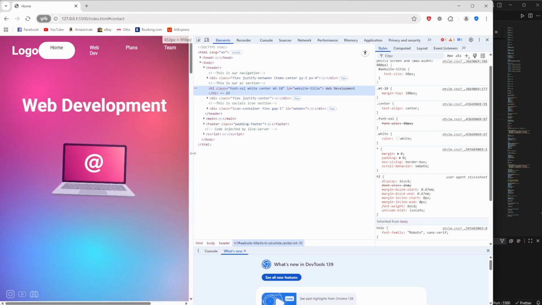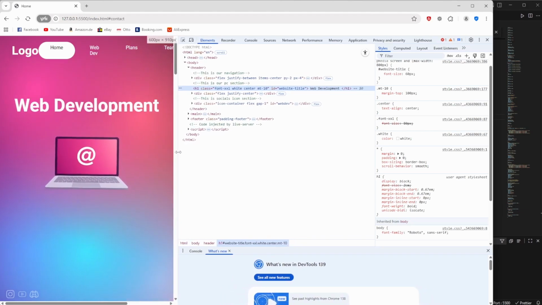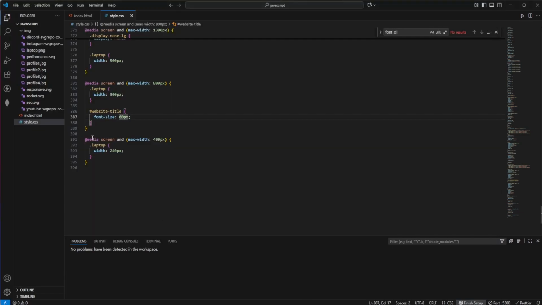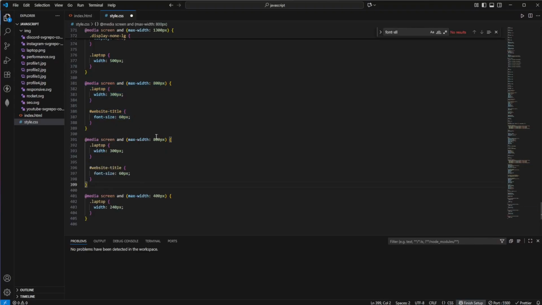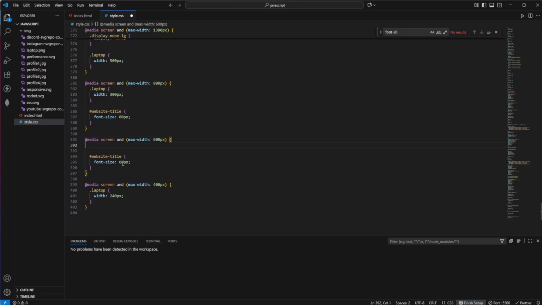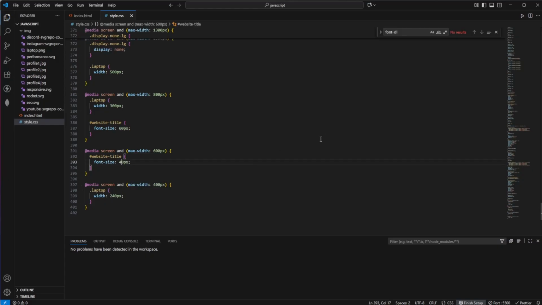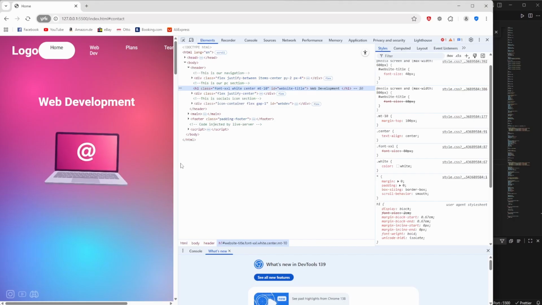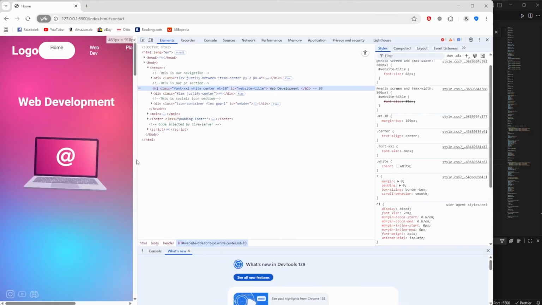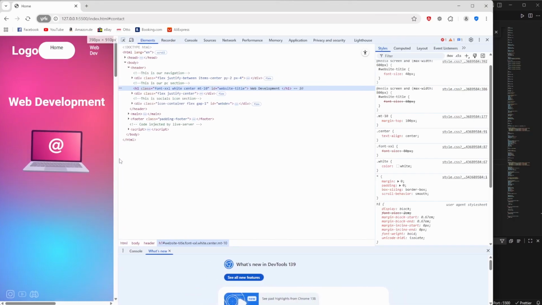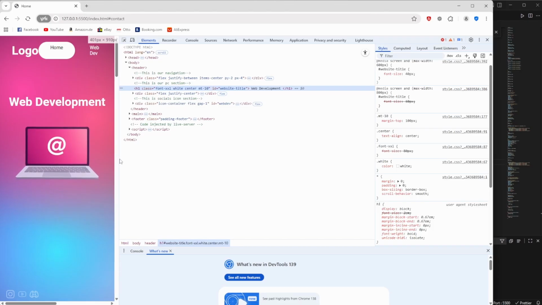Now we can go smaller, smaller, smaller. And I think at probably 600 pixels, it starts to look pretty bad. So I'm going to add another breakpoint at 600 pixels. Probably don't need the laptop anymore. And now I'm going to decrease the size to 40 pixels for this device. And as you can see, now it works until we basically reach, let's say, 400 pixels.